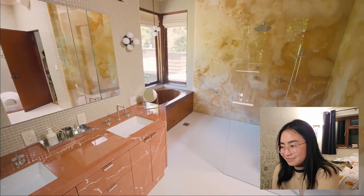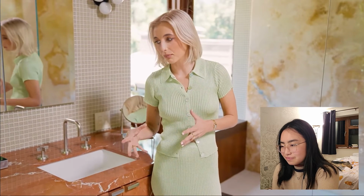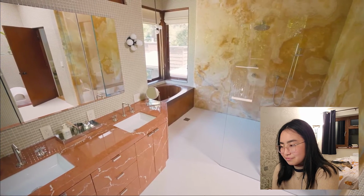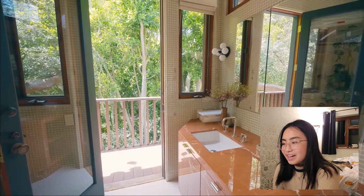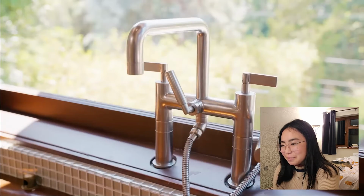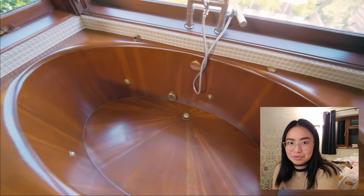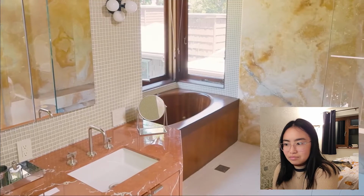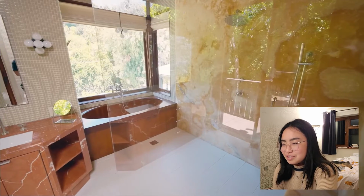I sort of had this obsession with this color of marble, this sort of rusty marble. It kind of feels like this warm and fuzzy, relaxing mixture of everything. You love that tile, you have marble. But then I would have these thoughts like, what if I'm showering and somebody broke into the house through the balcony and tried to kill me in the shower or something? I have these weird thoughts sometimes.